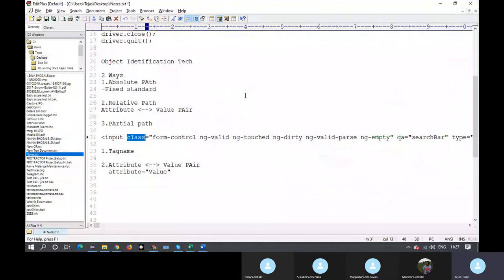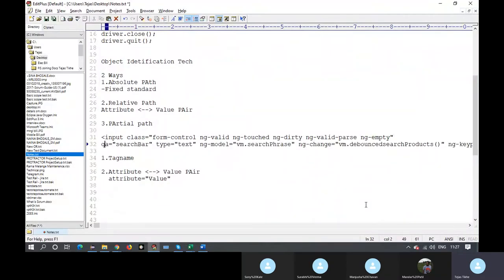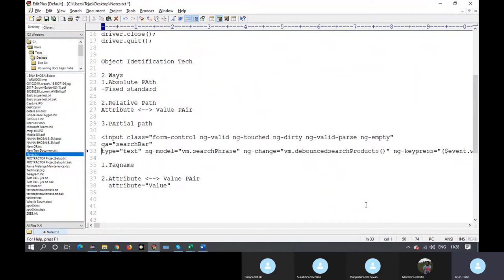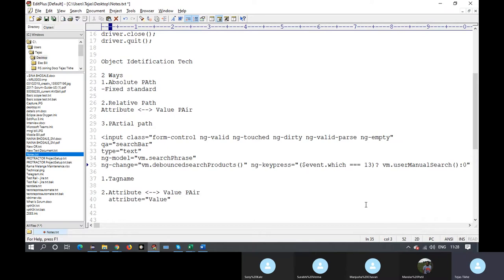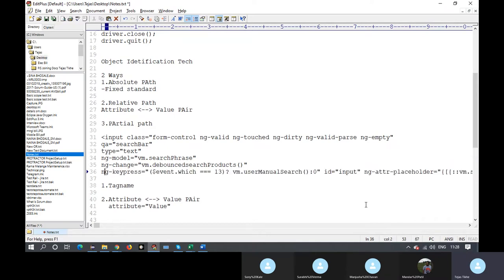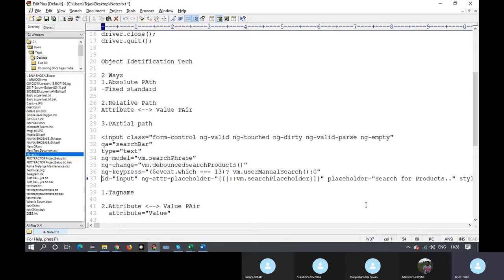Now if I monitor this carefully, let me just enter it over here. This is one attribute value, this is the second attribute value, then ng model is equal to something like that. Again there will be ng change is equal to something. Then there is ng key press, and this is an attribute value till the quote ends.